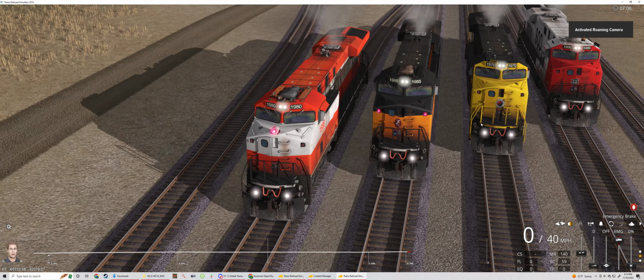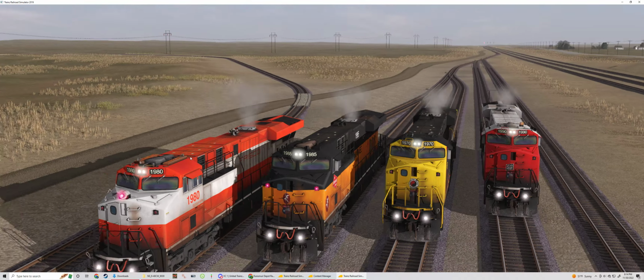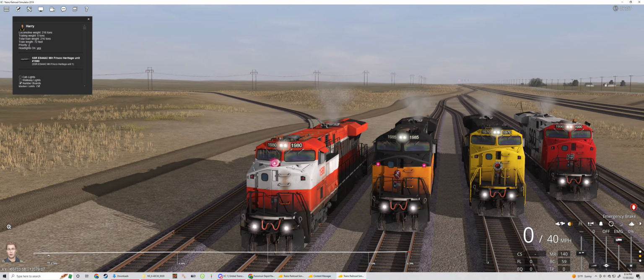Alright, turn the beacon on that one before we leave. Turn the beacon on. This one's already on. Frisco? Bro's beacon's not even on. You have to press one, Tyler! Oh! Go ahead.